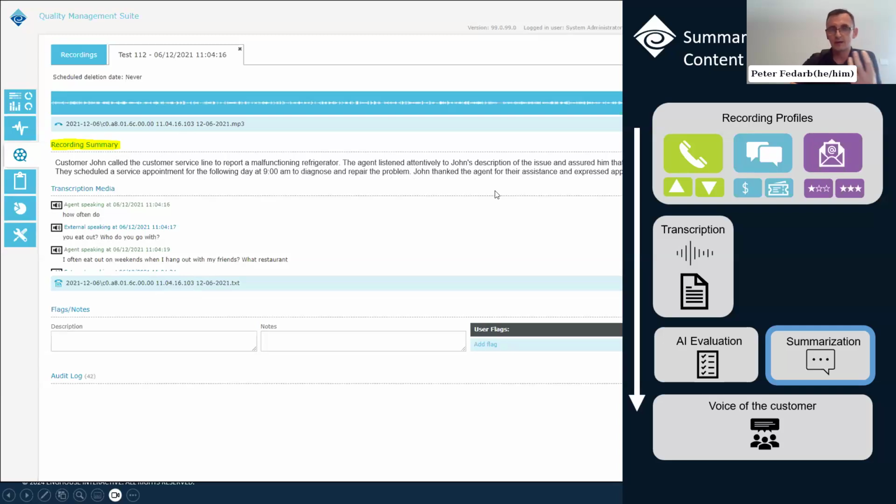So that's again saving me a little bit of time, and that just gets turned on as part of this transcription layer and is very easy to use. But I have a lot of customers that think that's fantastic, rather than having to keep listening to 10 minutes to find out what the call is about.